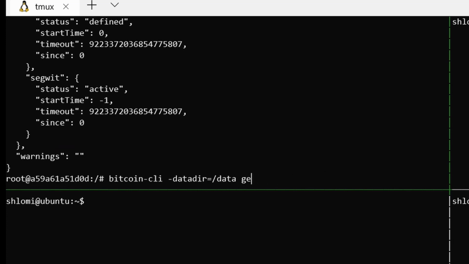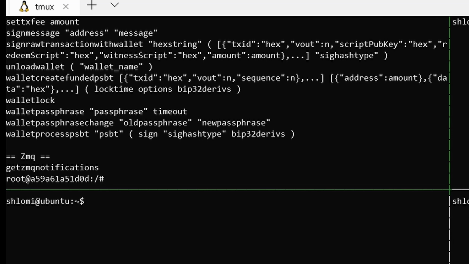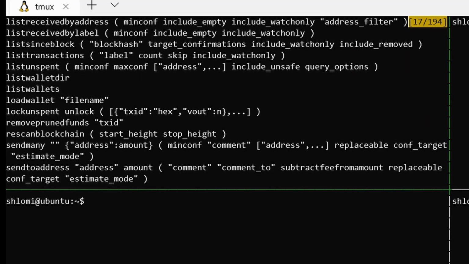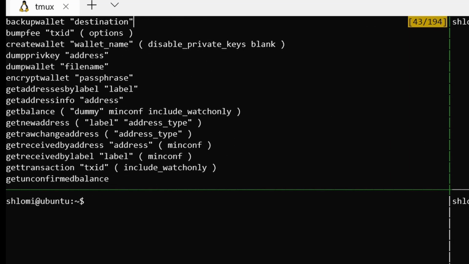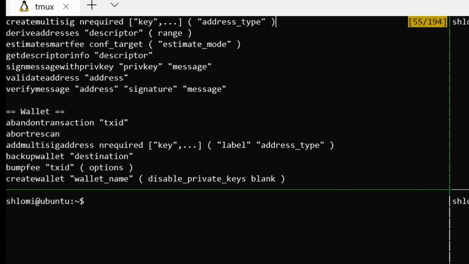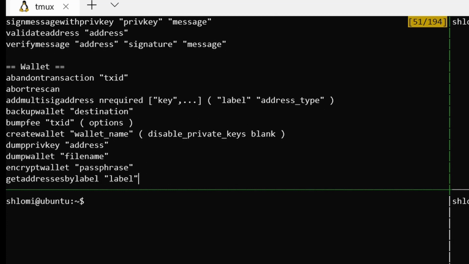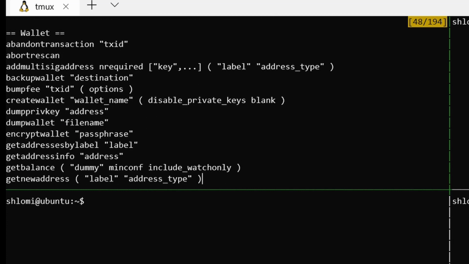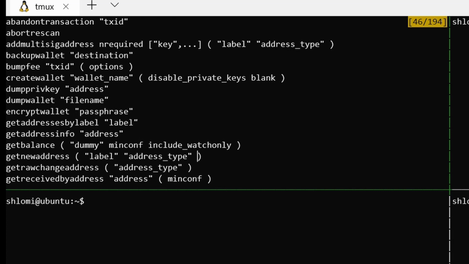Now this tool, Bitcoin CLI, supports many commands. So I'm going to use the help command to get a list of all of my possible commands. And the first one that I'm looking for is the one that will create a new address. I want to mine new blocks. And I want the block reward to go to a specific address that is controlled by this wallet, by Alice. So I can see over here, getnewaddress. This is basically the command.